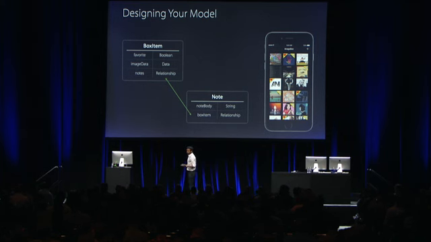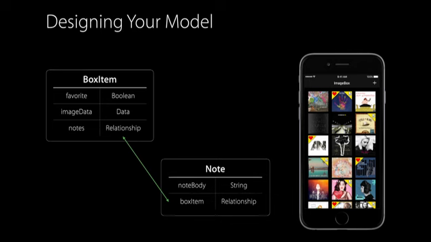Now, when we used this data model and looked at the performance of our application, we noticed that the app launch performance was really slow. We investigated using instruments, and we found out that the app was spending most of its time fetching the core data model on the launch path. So we need to take a look at the application launch performance from Core Data's perspective. And luckily, Core Data lets us do just that.